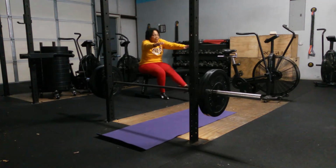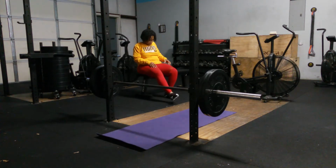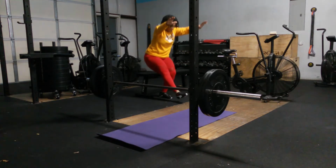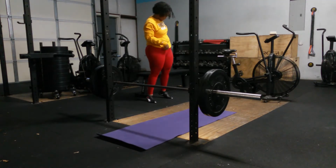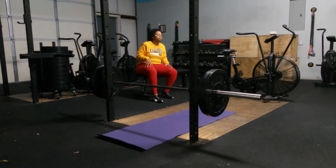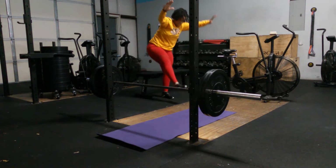It was really taking a lot out of me to do these, but I just really need to push through my weak points. It's really important for me to, so you can see my left leg's a lot stronger. I can do several reps without dropping my leg. My legs were burning. My glutes were on fire as well.